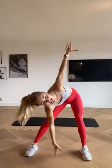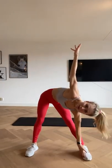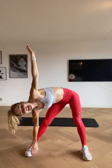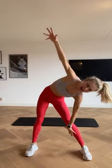8, 7, 6, good, 5, excellent, 4, perfect. 3, 2, 1, dropping down, lifting up, set. Drop, squeeze, good, that's it. Going down, squeezing up. And again, drop down. Lift, perfect. Here we go, down. Nice, squeezing up. Good, down, lift. Down, squeeze, yes. Keep it moving, here we go. 8, yes, 7. Good, 6, excellent. 5, 4, 3, 2, and 1.